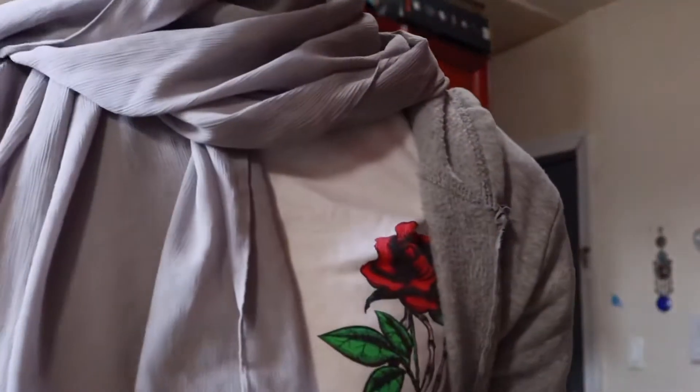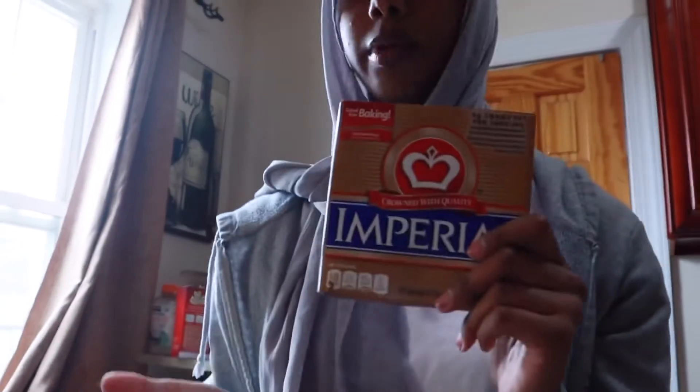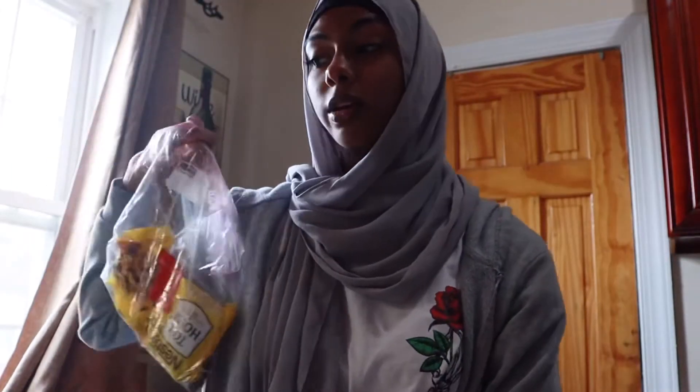I got a bowl by the way. I hate that in recipes you have to scroll all the way down to get the actual ingredients. So I found butter — I don't know what type of butter this is, I've never seen it before — but it sounds good for baking. Also salt and chocolate chips.